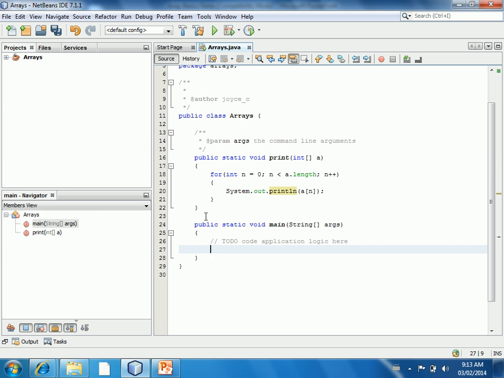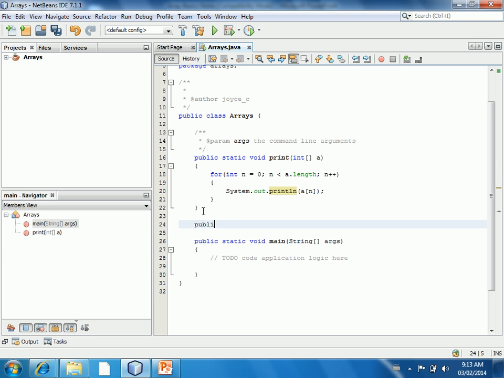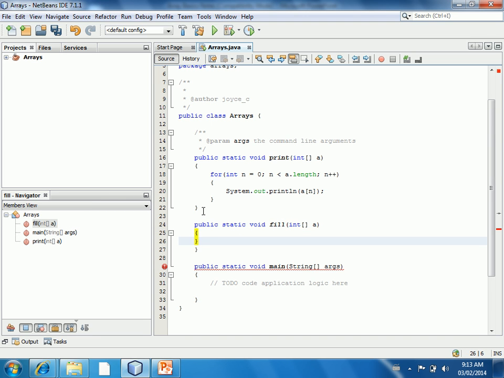And one of them that I'm going to do is put some random numbers in. So public void fill. As we go on with arrays, you'll notice that it's helpful sometimes to have test data. So I'll show you how you can fill your array with some random numbers. So let's just say I have an array and I'd like you to fill them with random numbers from low to high. So maybe this is fill my array with numbers from 1 to 100. So let's write our loop again.